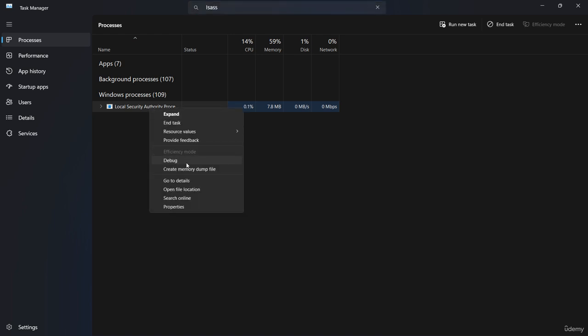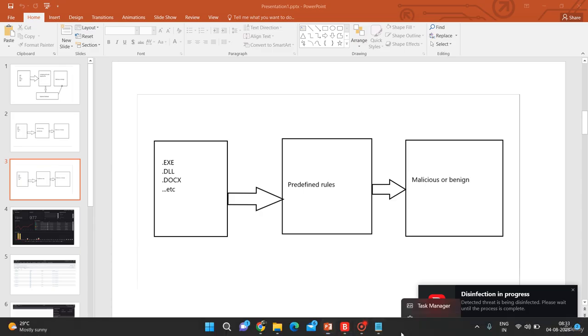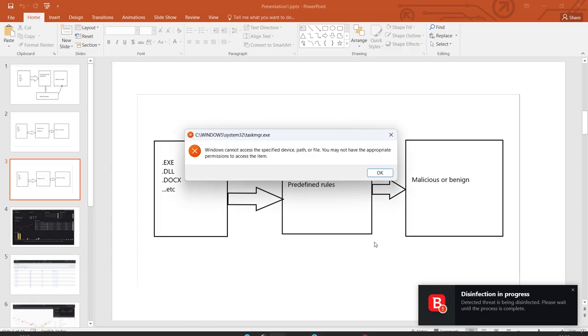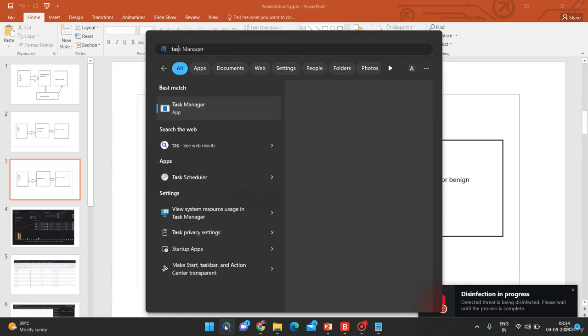If I create a dump file, this is a malicious behavior, right? You can see the detection in process. This is the heuristic engine. Any third-party program or Windows internal, if it is accessing LSASS memory... LSASS is basically for login related stuff.